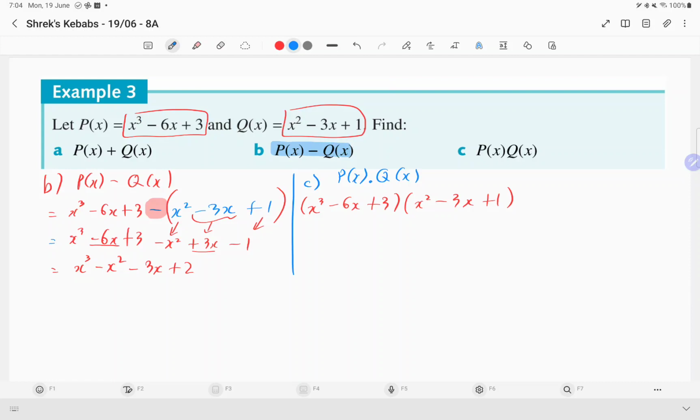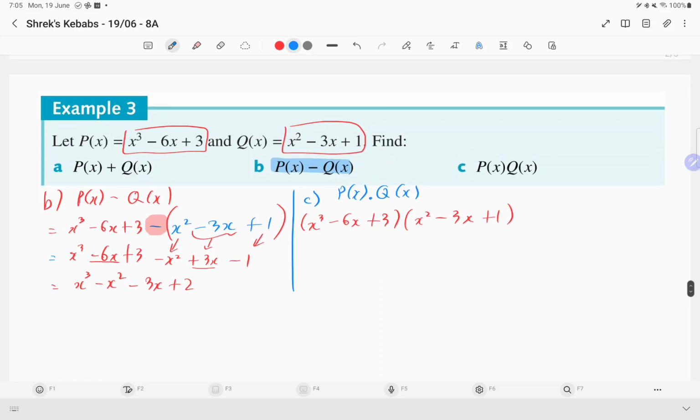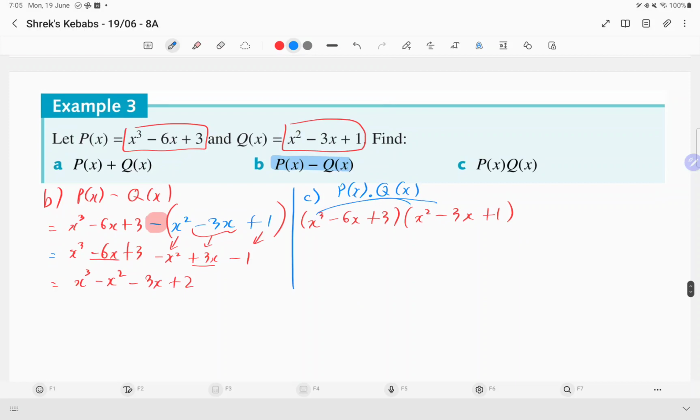You guys did something somewhat similar in quadratics. It's this thing. Yes, it is that thing. Okay, so I will take x cubed times each of these. Oh, I thought you had to do each of the quadratics. No, we're expanding this one. Okay, expand and combine like terms. So that's x power 5 minus 3x power 4 plus x cubed. Make sense, Amani? Yeah.